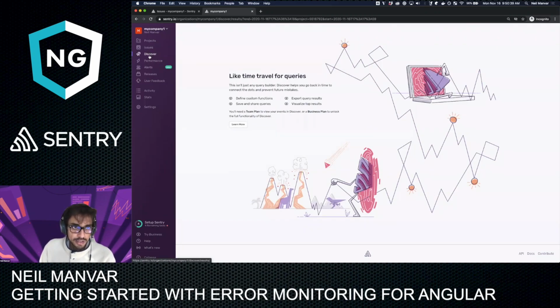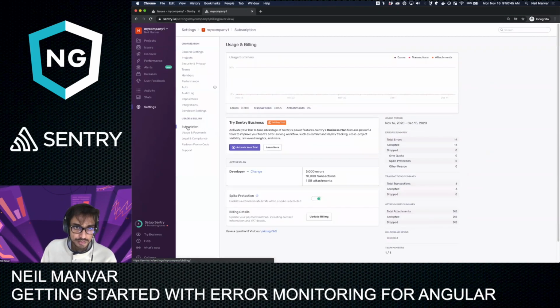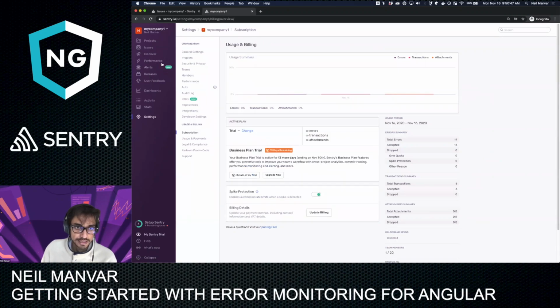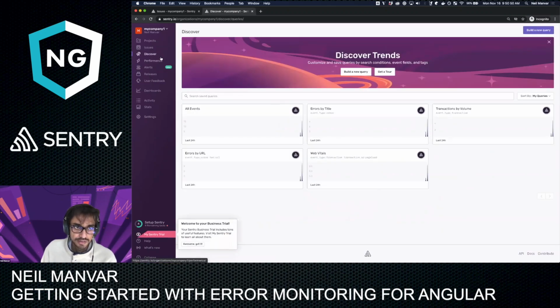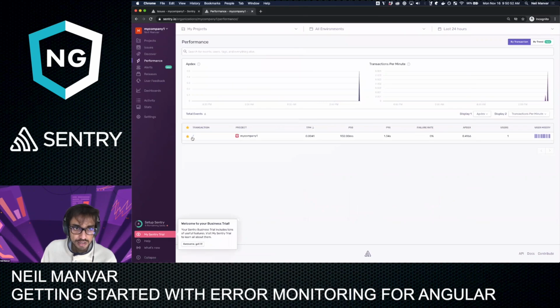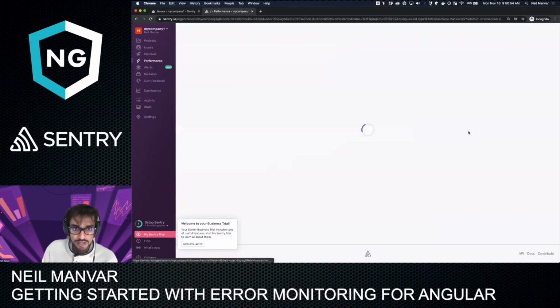So one other thing, and I mention this because we're going to be using Discover later, is we'll go ahead and enable a trial. We can just do that now while we're here. So if we go to subscription, go to activate our trial, it'll give us access to all of those features so that we have Discover. And that's why we're now able to go ahead and open in Discover.